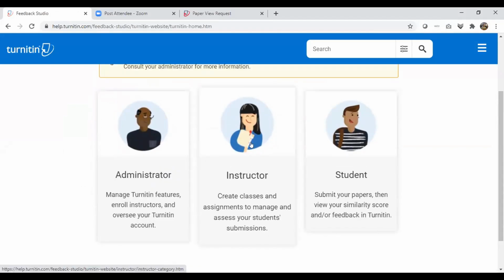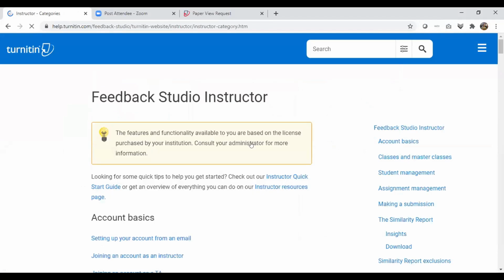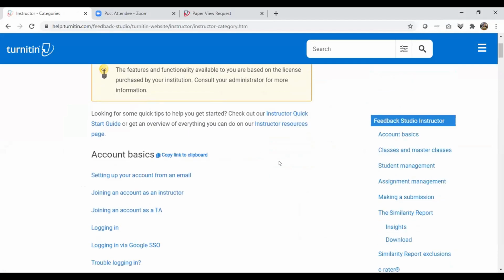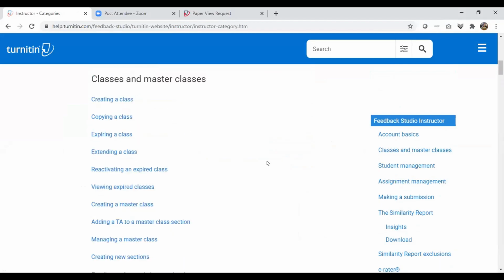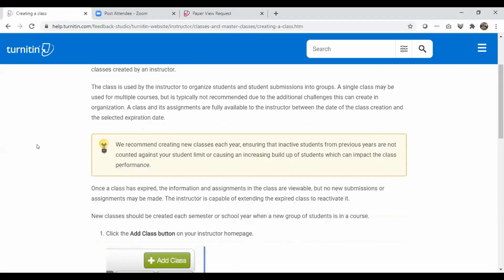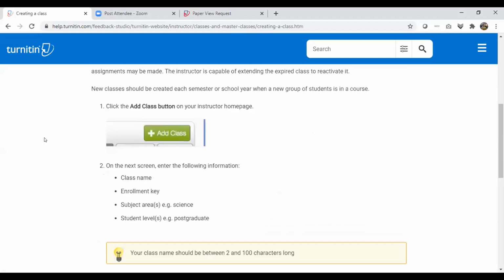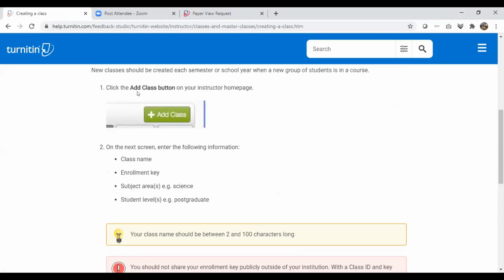Okay, so let's say you click instructor. You can see there's a lot of categories, right? Let's say today you forgot how to create a class. So you just click here. You can see there's a lot of information with screenshots. Step number 1, you need to click the Add Class button on your instructor homepage.